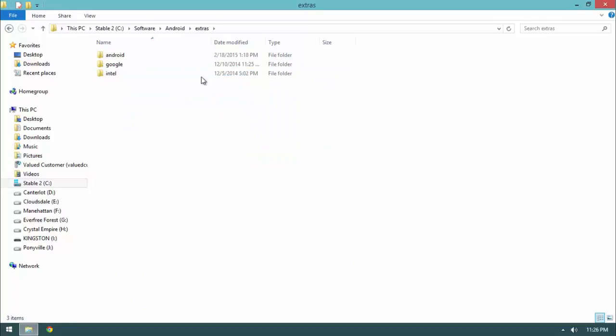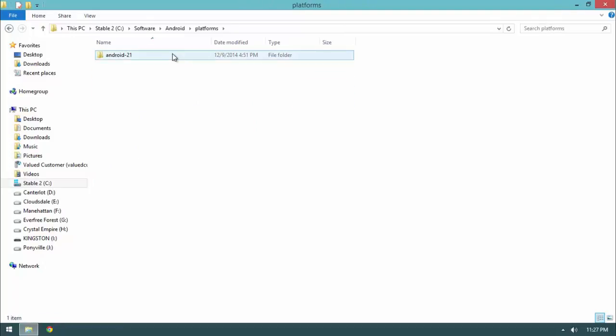We have extras. Now, extras is just extra stuff. For example, if I click on Intel, we'll see that Haxm thing right here. Remember how I talked about Haxm a couple videos ago, the thing that Intel made that speeds up the emulator by turning it into a virtual device, but unfortunately falls short because it's a bit buggy on Windows. This is where that will install to. So if you did want to install it, you would come into this folder.